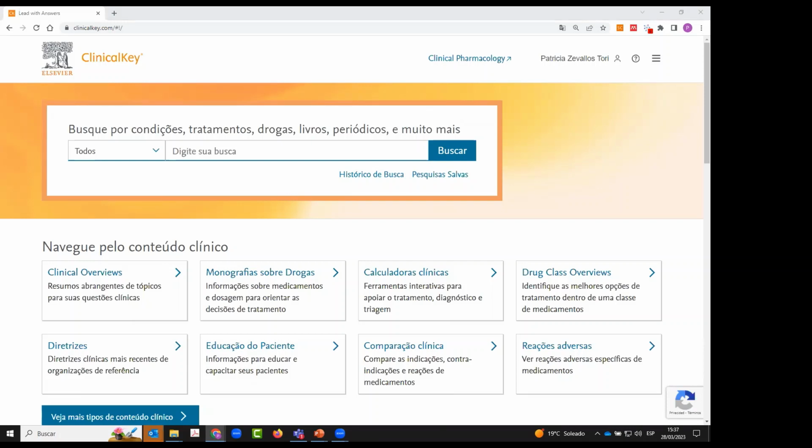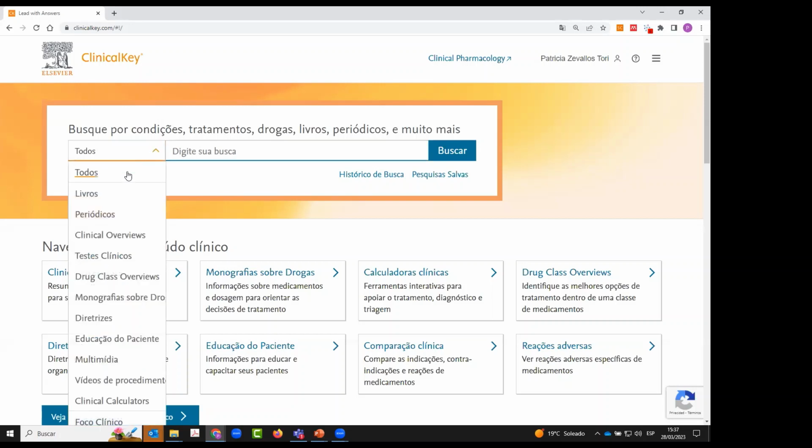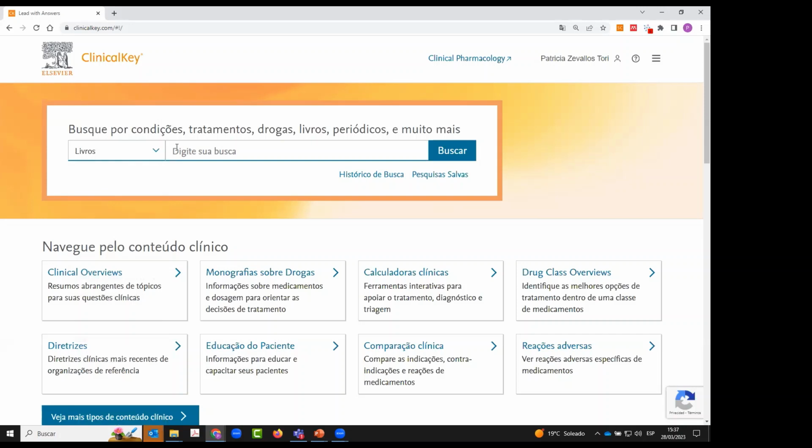Well, I have an example. But of course, if you have any other example or want to share information with me, please don't hesitate to write it in the chat or in the Q&A, so I can help and we can search some information in clinical key. First of all, we are going to do a search, and I come with this example. We are going directly to one type of content, in this case books, because we are going to work on gestational diabetes or diabetes in pregnancy, and we are going to build this class about this.